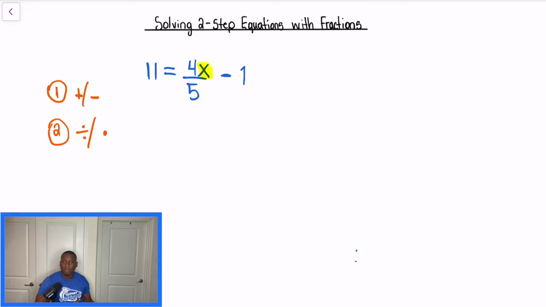Before I get started, I'm going to rewrite this equation because I like my x to be on the left-hand side of the equation. It's not going to change our answer whether you solve it like this or rewrite it, but it's important that once you rewrite it, you have the correct signs with the correct numbers. All right, so we rewrote the equation. You don't have to do this if you don't want to. And now we want to solve for x.